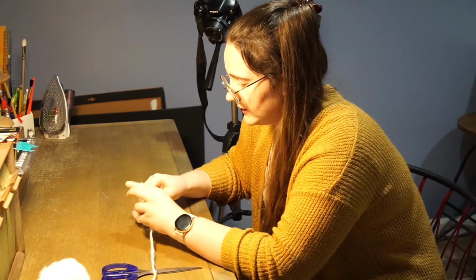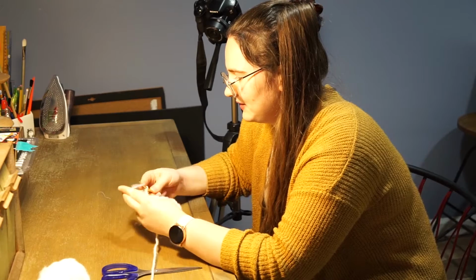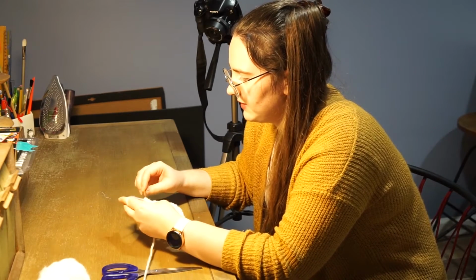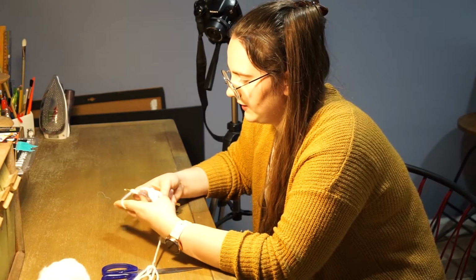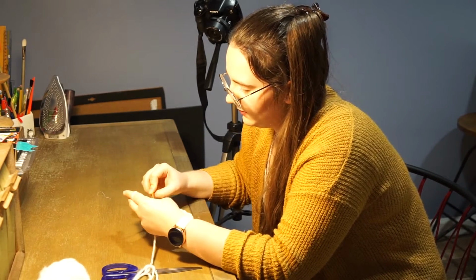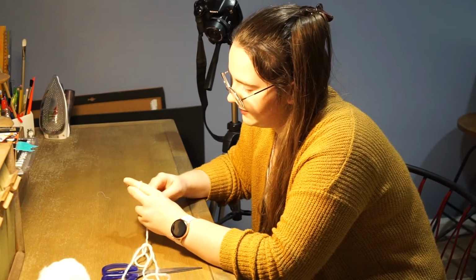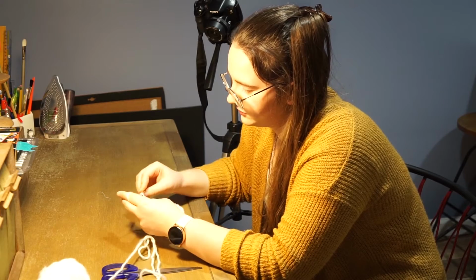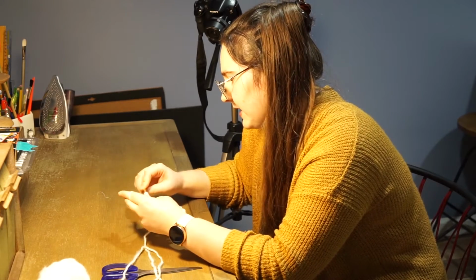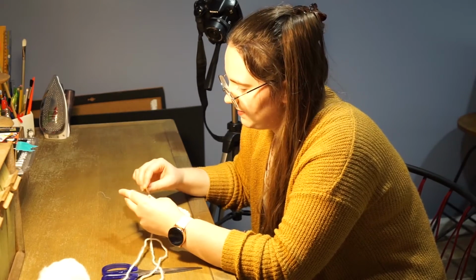Then quarantine hit and I didn't know what to do, and I was stressed all the time, and I was like, you know, maybe now is the time in my life where I'm supposed to learn how to crochet. So I crocheted a pot holder, and for the first time in my life, I was able to crochet a square without all the lines being totally messed up. And I was like, oh, well, maybe I can do this. Maybe this isn't that bad.